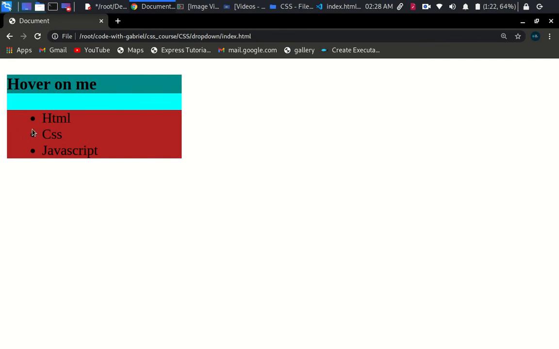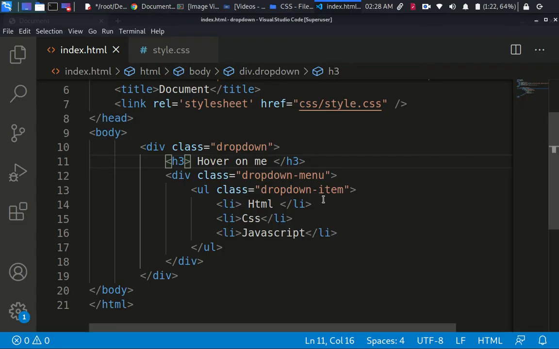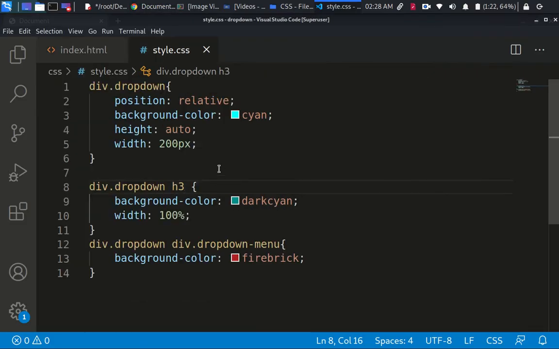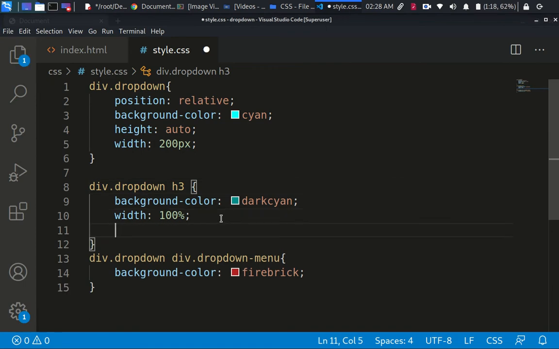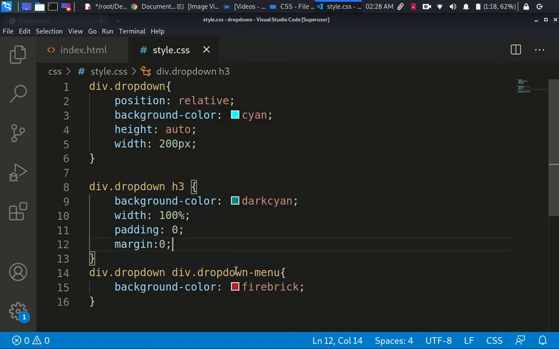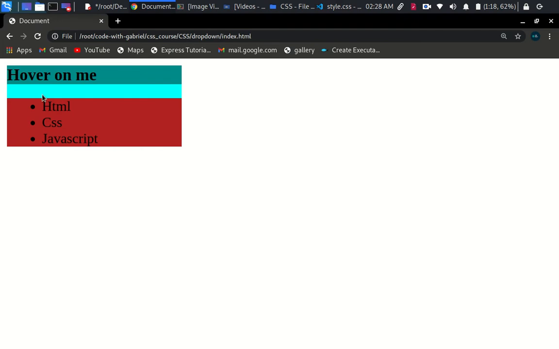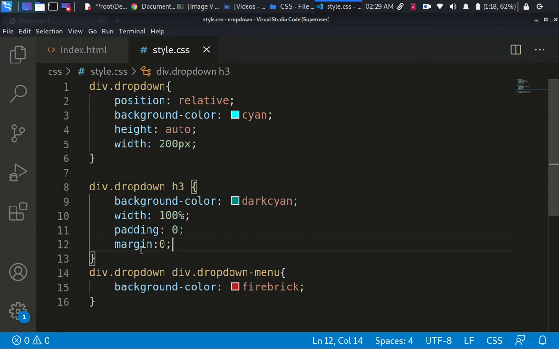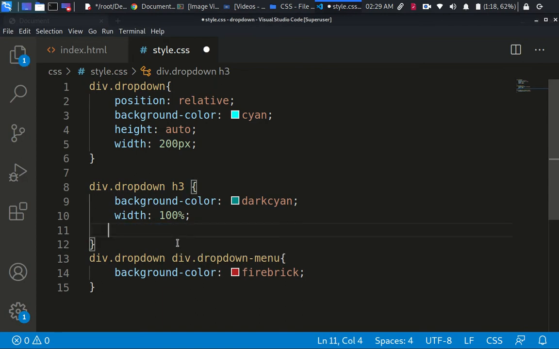So we have these two classes that we are actually dealing with. Then I need to eradicate some default values here, so padding of 0, margin of 0. I want it to have that, because an h1 element always has padding and margin by default. Is it padding or margin? Anyway, I didn't know, so let's find out together. Let me just cancel this.